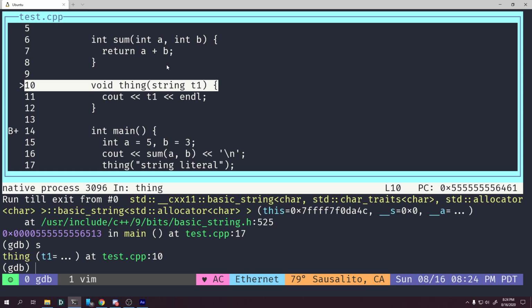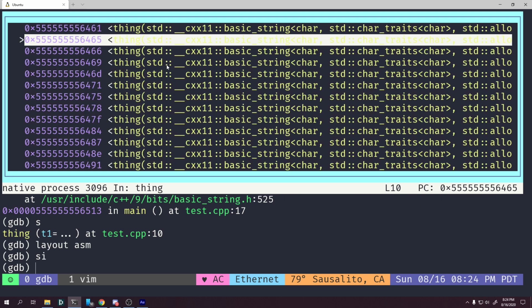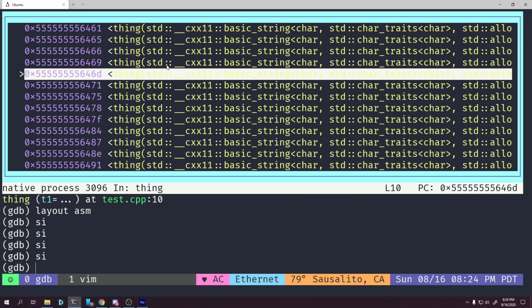The only other command I use for moving around, I don't use reversible debugging or anything else crazy like that. I generally just use step instruction. And that's in case I'm looking at something that requires me to look at the assembly. SI will take you one assembly instruction at a time. And that's it. So we've come to the end of our mini GDB tutorial. This is like the nugget of commands you need to get useful when you're using GDB.